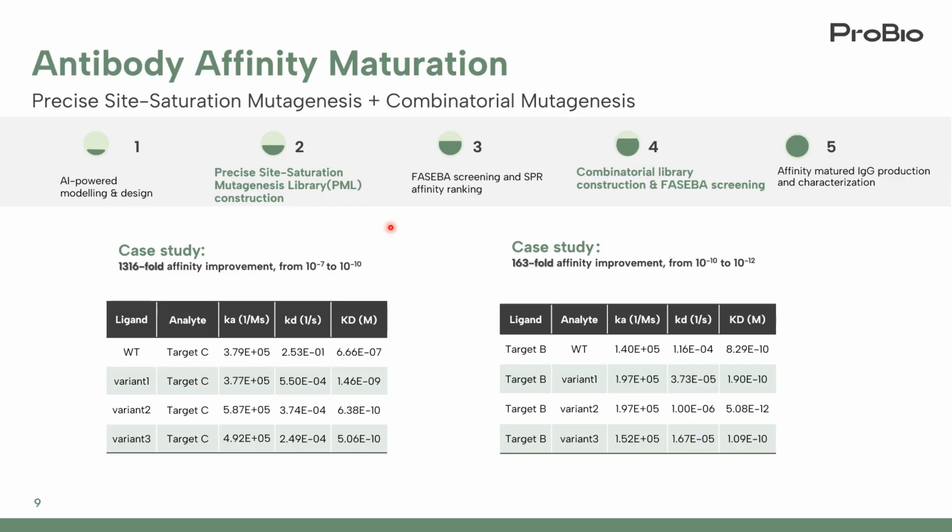Instead of using phage display and combinatorial mutagenesis libraries, ProBio adopts a unique strategy. After the AI-aided modeling and mutation design, we will select a few hotspots within the CDR.